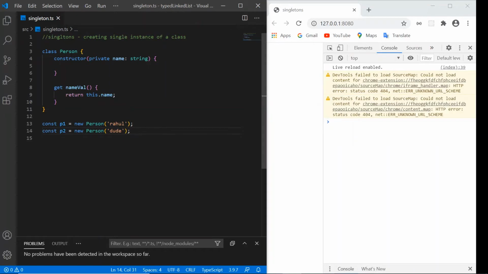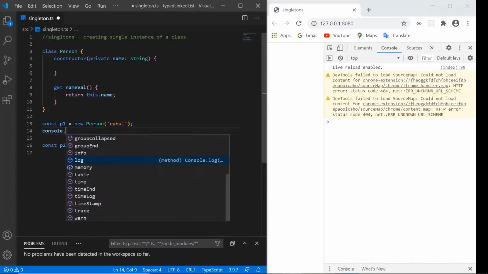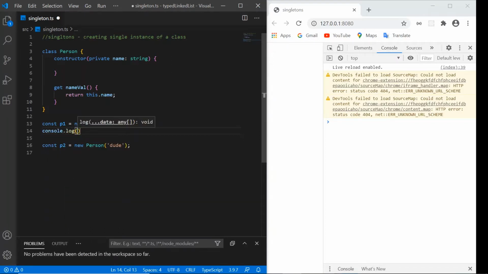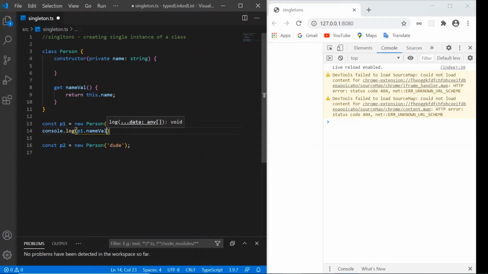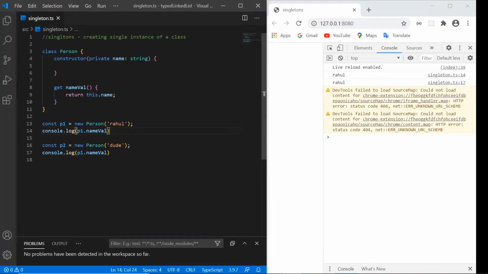Now if I console.log p1.nameVal, as you can see, when I create two instances of this class, it just prints two different values.